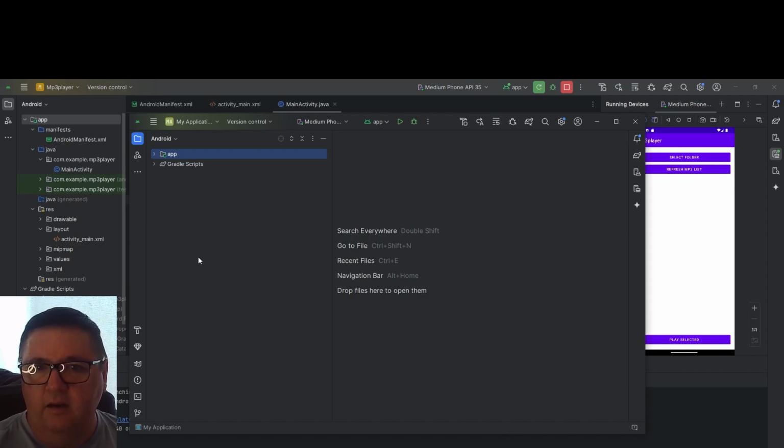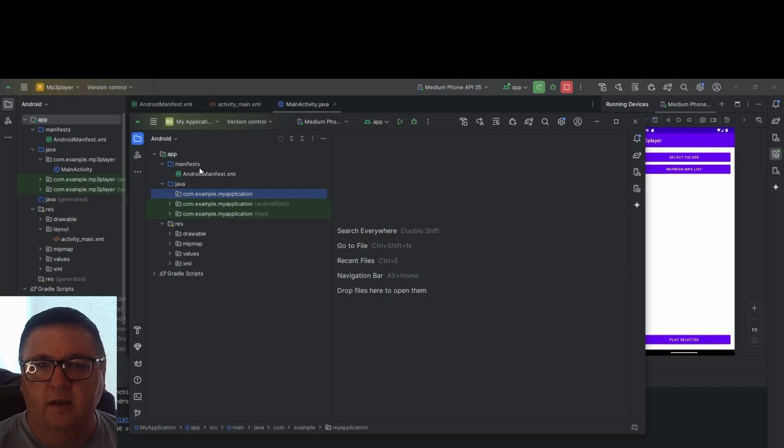Once it's done that, rather than having this layout here, the full layout's going to start like this. All right. So res, Java, and manifests. Right. So we've got Android manifests. We've got the applications. So they all sort of start here. It's sort of like a reverse website, like myapplication.example.com website. Right.